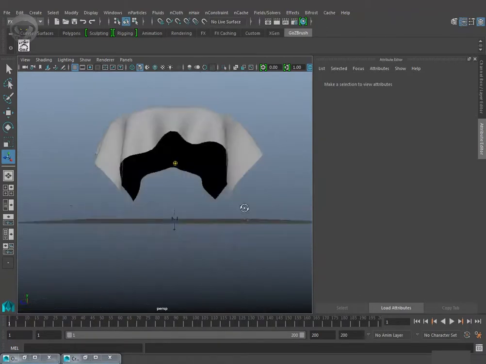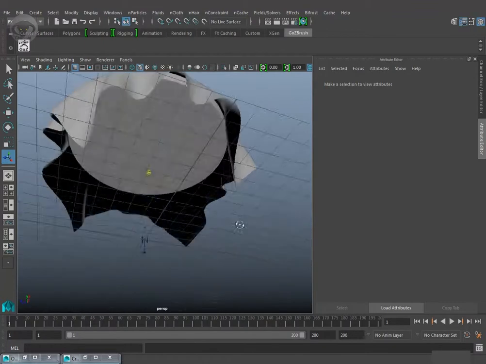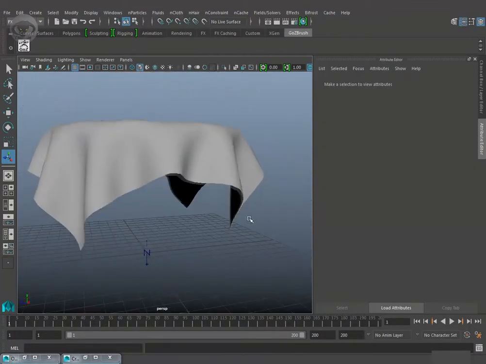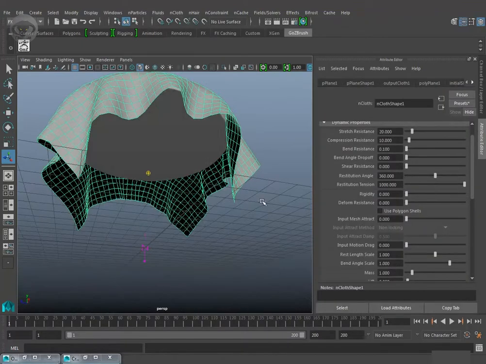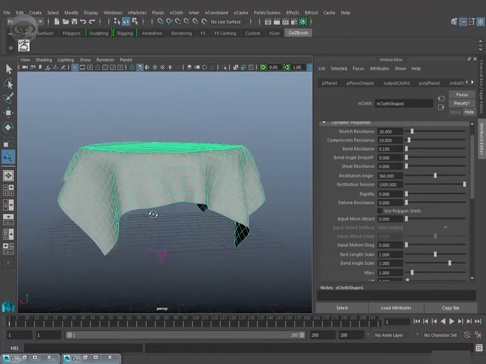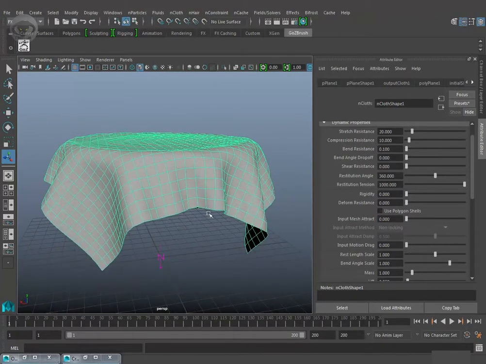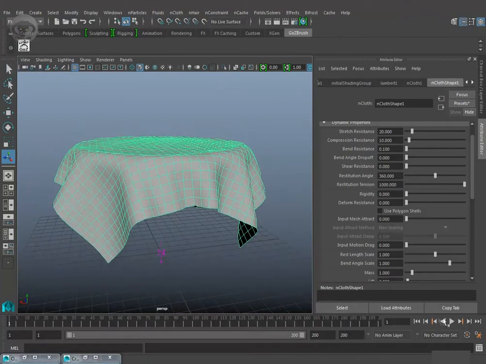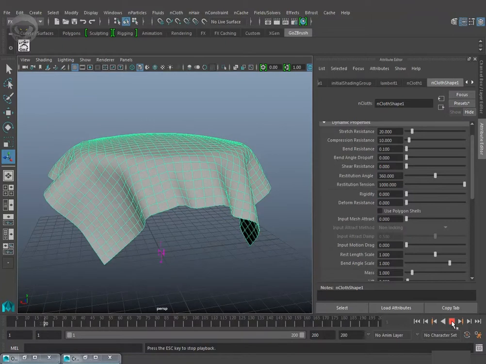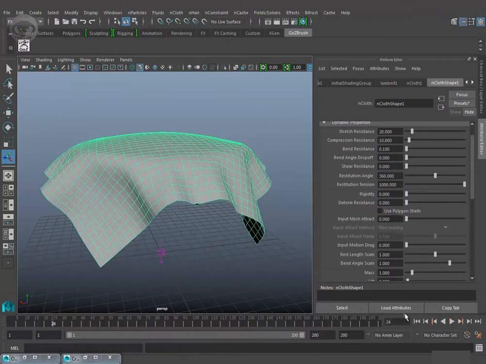Next thing is you might want the display of the cloth which you are looking at right now, it's very thin. You don't have a thickness to it. So before actually caching it, you can create a thickness to your cloth. It's not cached again, so I'll have to cache it and then redo the stuff.